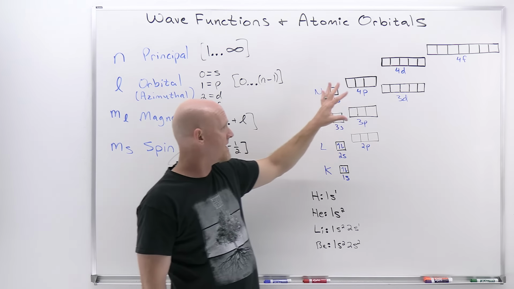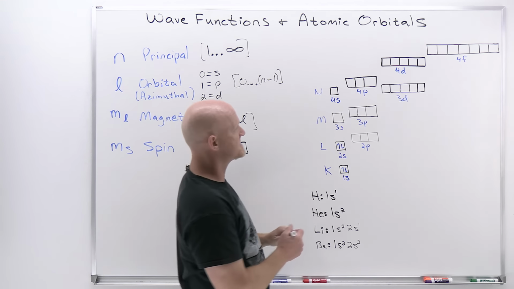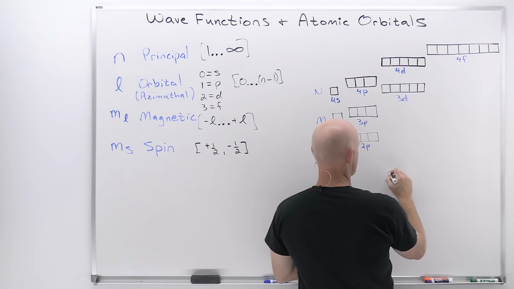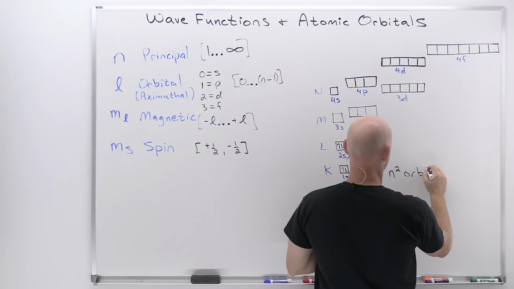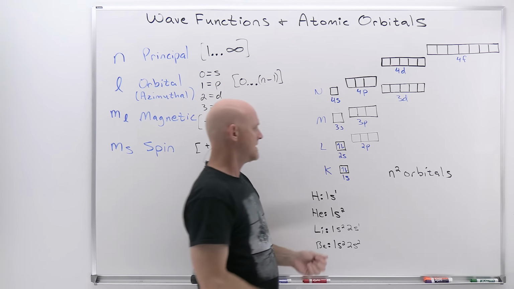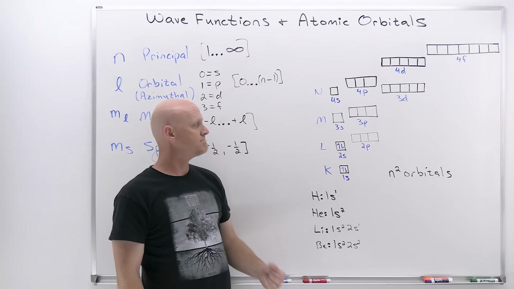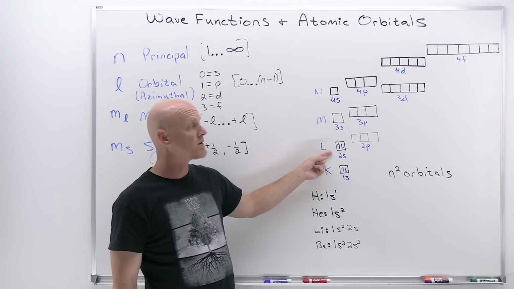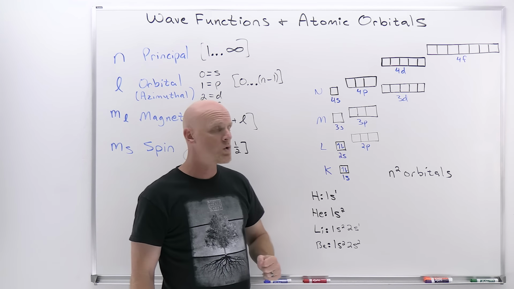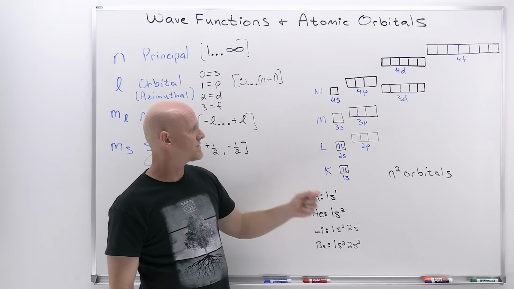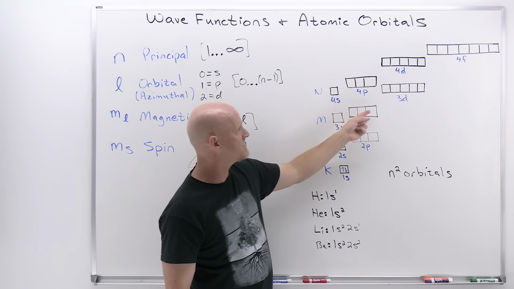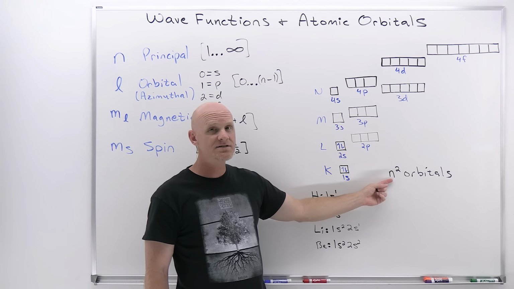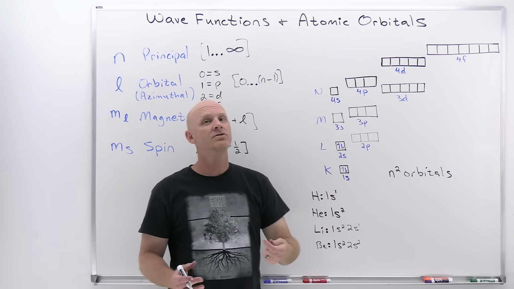And one other thing, now that we've defined the quantum numbers, if you look here, you should see that in each one of the shells here, first the K shell is the first shell. Well, it turns out there are n squared orbitals in each shell. So notice the first shell where n equals 1, there's 1 orbital, and 1 squared equals 1. In the second shell where n equals 2, 2 squared is 4, and there are 1, 2, 3, 4 orbitals. For the third shell where n equals 3, 3 squared is 9, and there are 1, 2, 3, 4, 5, 6, 7, 8, 9 orbitals. The fourth shell would have 16 orbitals if you count them up, and so on and so forth.